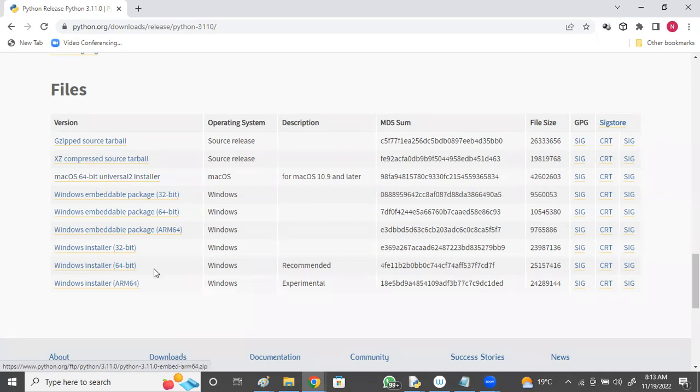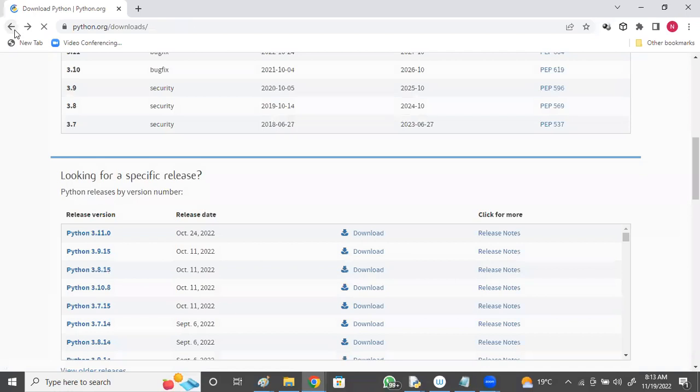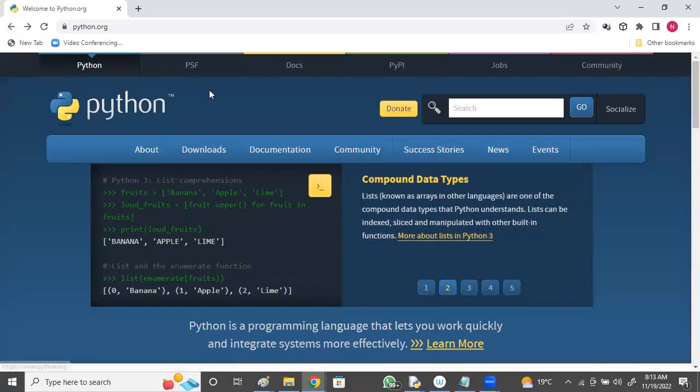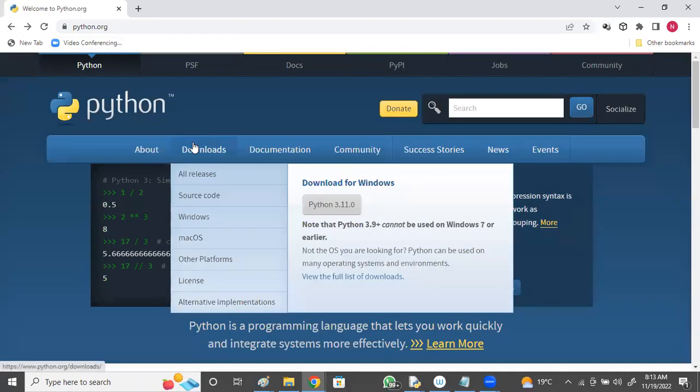Those who have got Windows 8, see, okay, one second. If you go back and check, a note is clearly given here for 3.11: note that Python 3.9 plus cannot be used on Windows 7 or earlier.